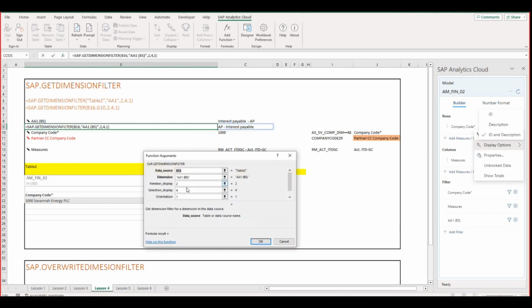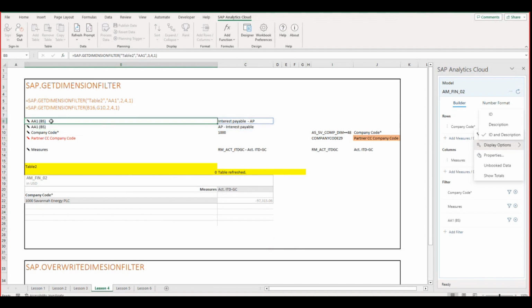However, in this one, I've embedded the dimension name and I've put it the other way around. So this one I use the technical name, which is AA1, and in this one I use the descriptive name, which is AA1 space open bracket balance sheet. So that's to show you can use either the technical name or the description. It doesn't matter. You just need to know one or other.